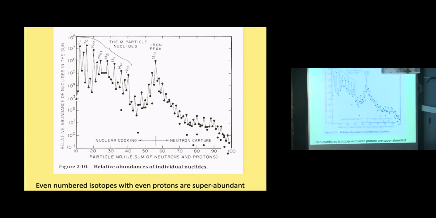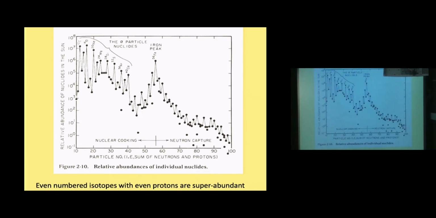So as long as you're making these guys, you add a helium atom, you make another one, you add a helium atom, you make another one. There's an assembly line, and you go to one portion of the assembly line, and then you move on to the next portion, and you get to the end of the assembly line, and it's iron, and it can't go any further. So there's a pile-up. And so you get the alpha particle nuclides down here, which are superabundant, and then you have the pile-up at iron, and after that the abundances go way, way down, because those elements are only made during supernova explosions, and sometimes in the interiors of very large stars, but then get blown apart as supernovas.